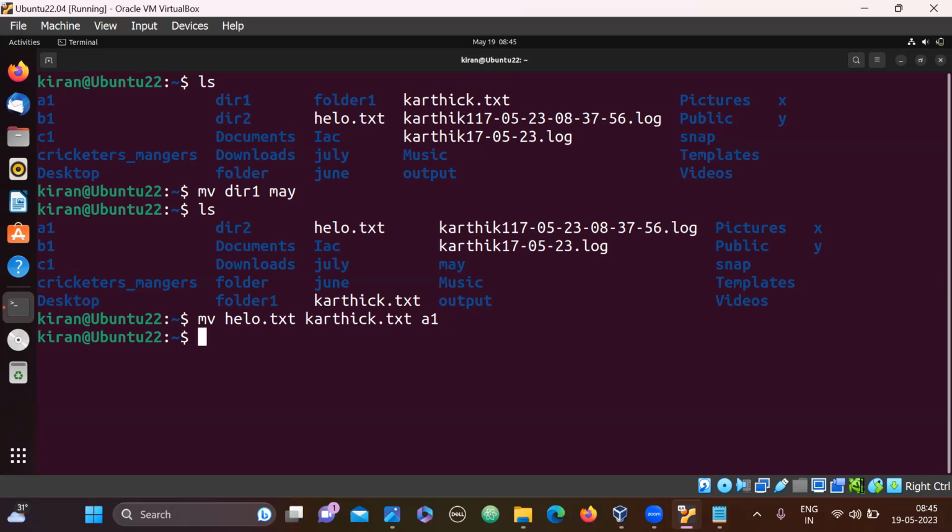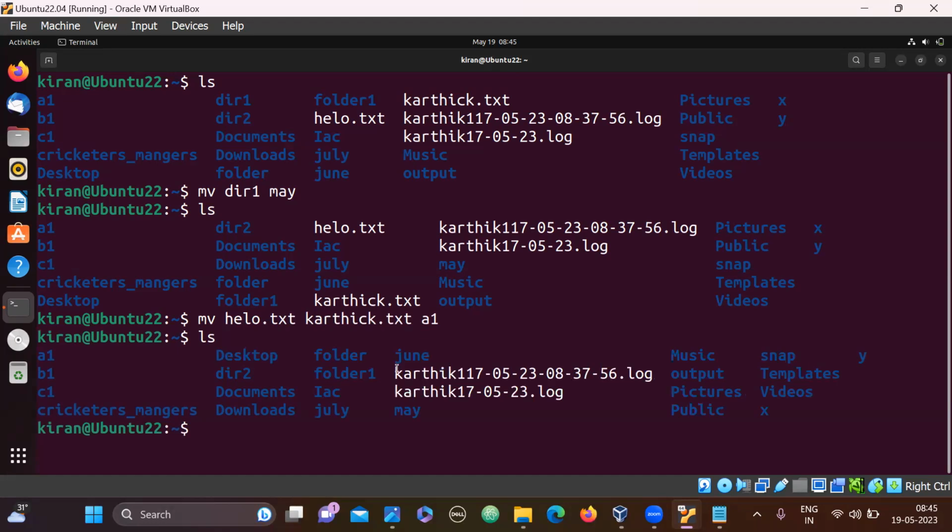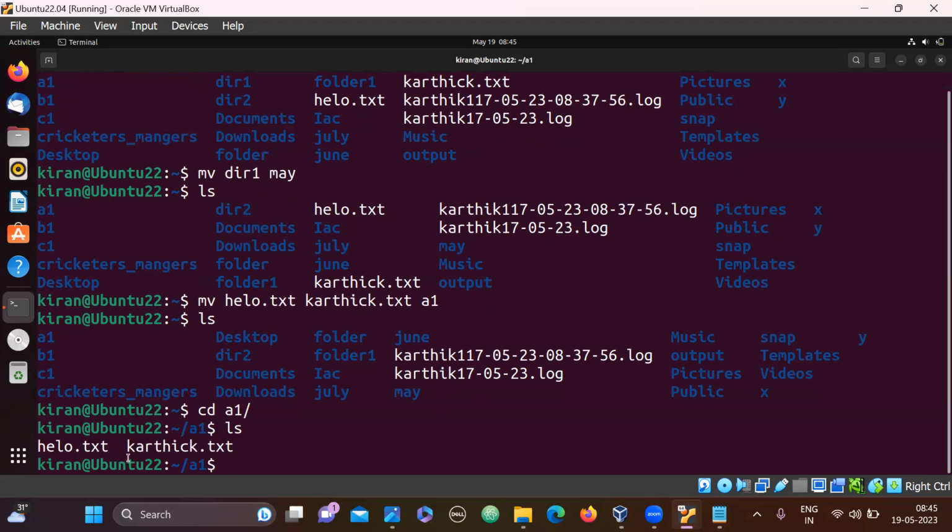Click enter. Now if you give ls, those will not be present here. Hello is not present and Karthik is not present. Now if you go to a1 and give ls, those things will be present here. That is how you move all the files from one directory to another directory.